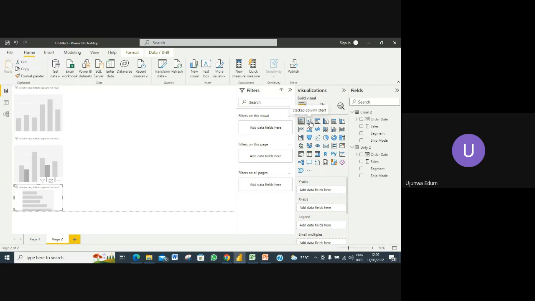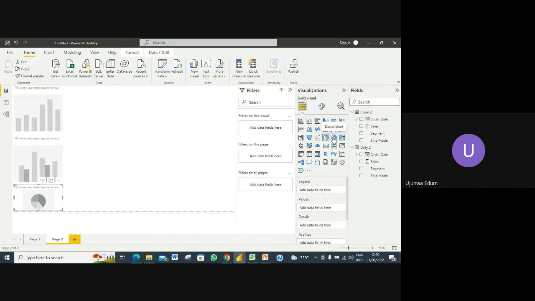So any visual you click, it will give you its own template. So you see that bar chart template will not be the same thing as card template. Card template is not the same thing as donut chart or pie chart. Donut chart and pie chart, both of them should have the same template because they're twin brothers, just that one is fair, one is dark.